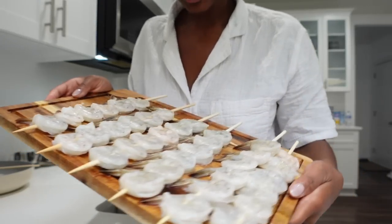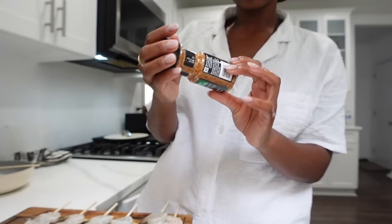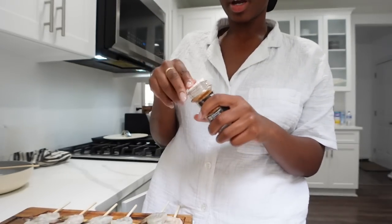Here are my skewers. I'm gonna season them with this garlic roast. I just bought this actually from Target.